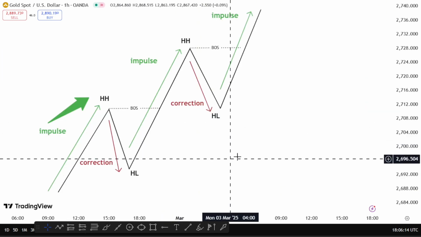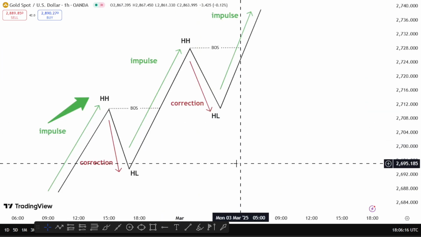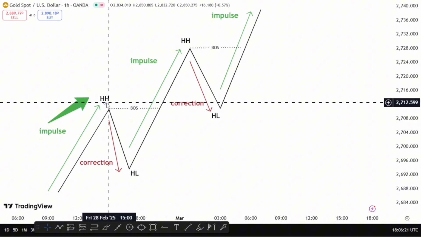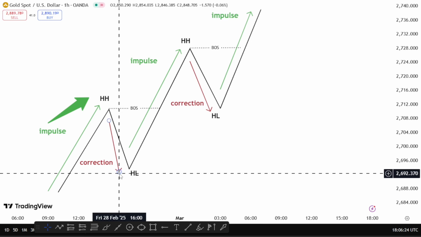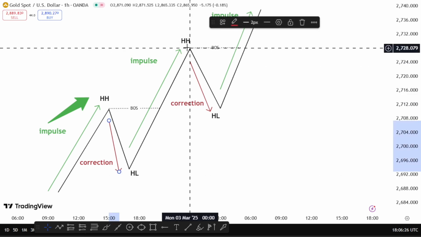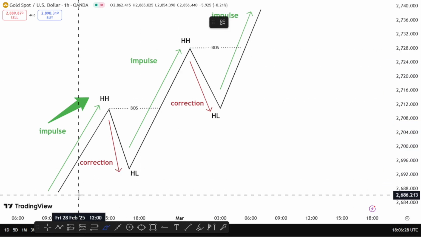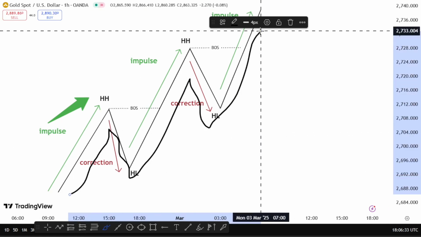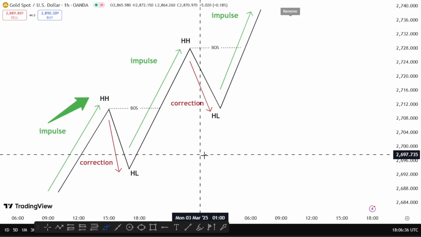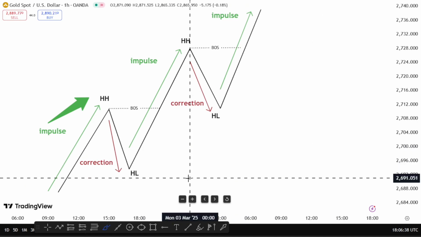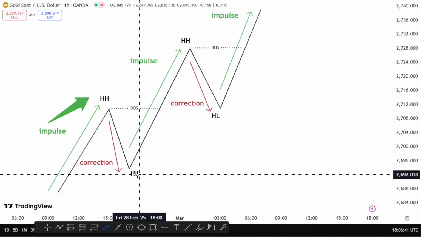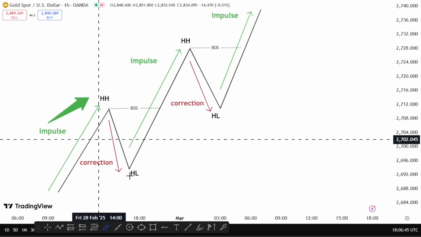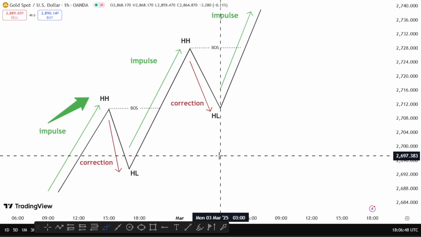Next thing you need to know is that the trading market is made up of two main parts. We have the impulsive move, where the market is pushing to the upside, and the corrective move, where the market pulls back to the downside before the next impulsive move. So for an uptrend, we have impulse, corrective, impulse, corrective, impulse. This is what an uptrend entails. So in case you're on a buy and the market is pulling back, it doesn't mean that the trend is changing. It means that the market is correcting for it to continue pushing to the upside.